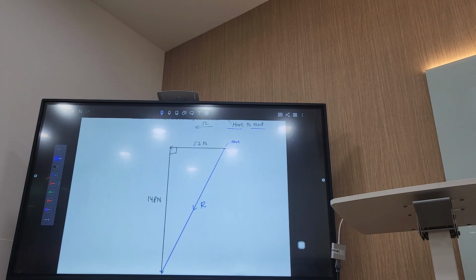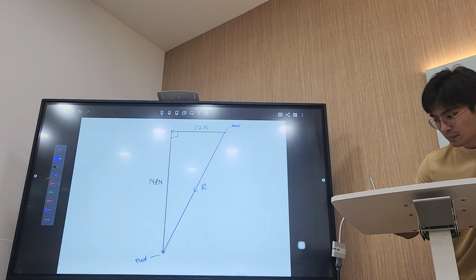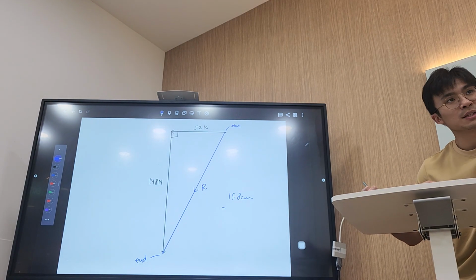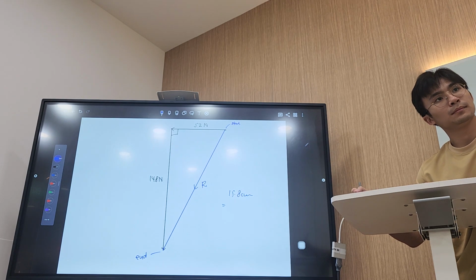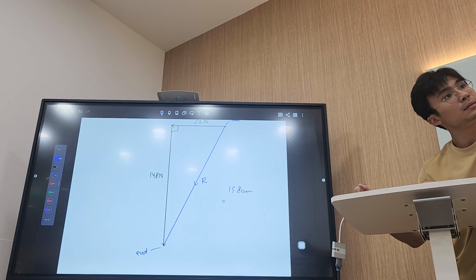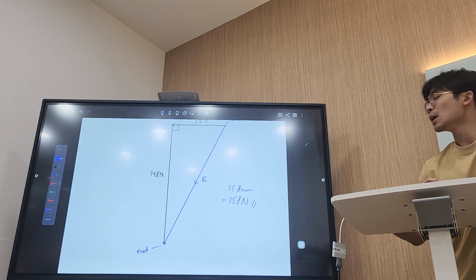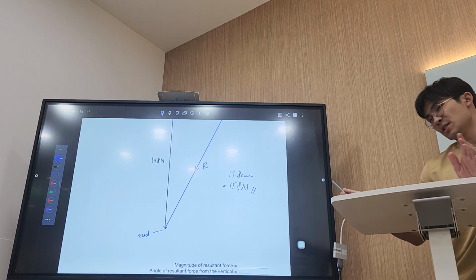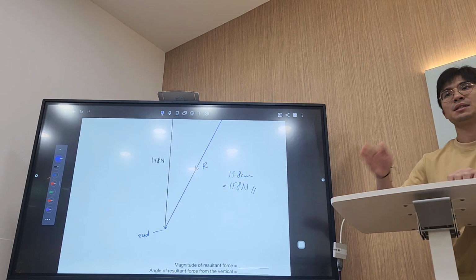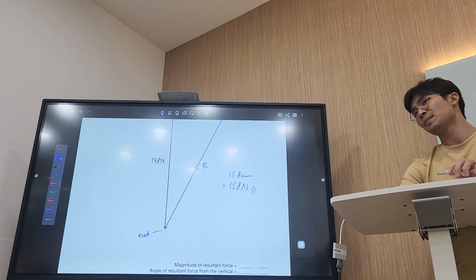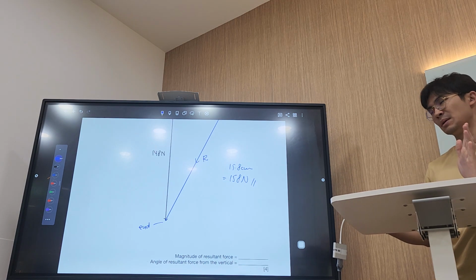Your forces are like this, it's a sequence. One then the other, not both at the same time. 15.8, okay, 15.8 cm. Which means it's how much? What's the force? Most of the time for these kinds of questions, the range in the cm is plus minus 0.1. It's not that big. I don't have the model answer, but I'm sure it's about 15.7, 15.8.